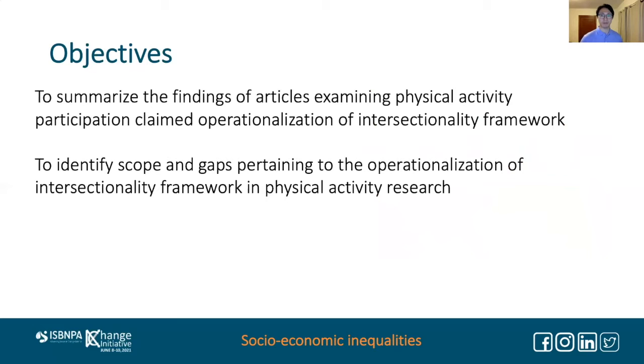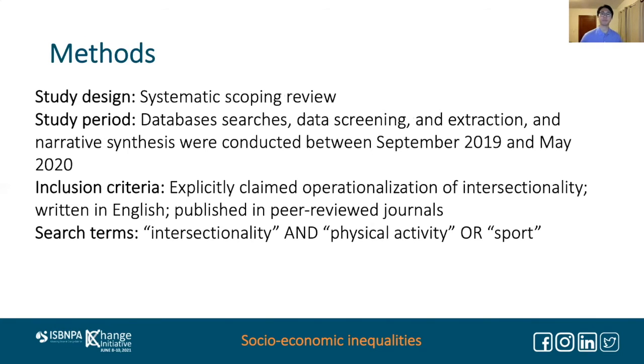Therefore, the objectives of this review were to summarize the findings of articles examining physical activity participation grounded in an intersectionality framework and identify the scope and gaps related to operationalization of the intersectionality framework in physical activity research. A systematic scoping review, including database searches, data screening and extraction, and narrative synthesis, was conducted between September 2019 and May 2020.